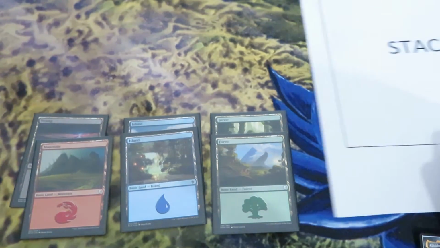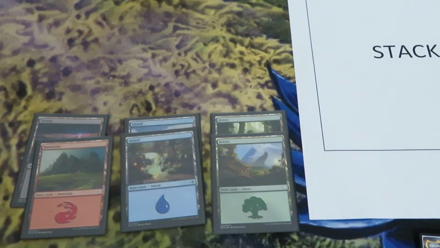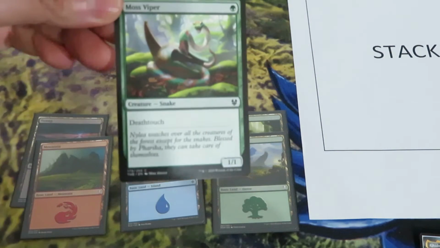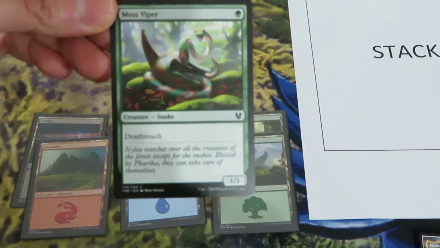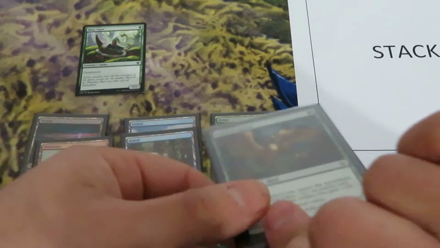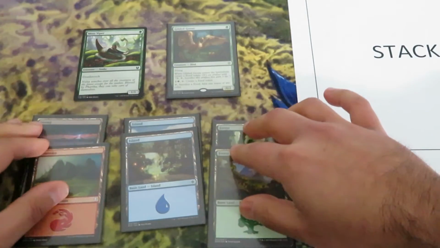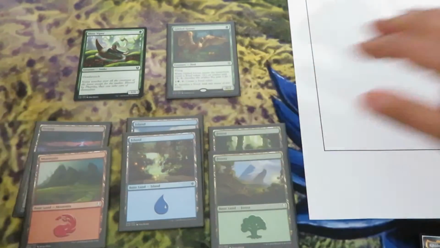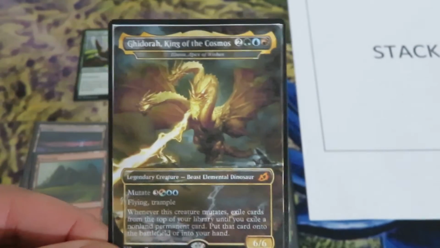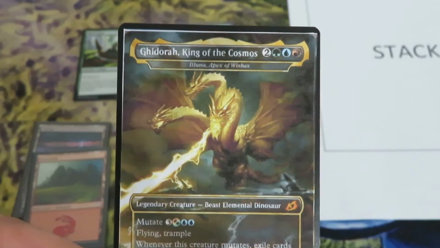Let's put here this deck, so we know that we have this deck, and let's put some creatures. In my case, I'm going to put this Mox Viper, which has deathtouch, and I'm going to put the Gilded Goose, which also has flying. So we have our creatures, we have our lands. Let's start and cast Ghidorah. As I said, if Ghidorah is in your hand, and in my case it is, I'm going to cast Ghidorah for the normal cost.